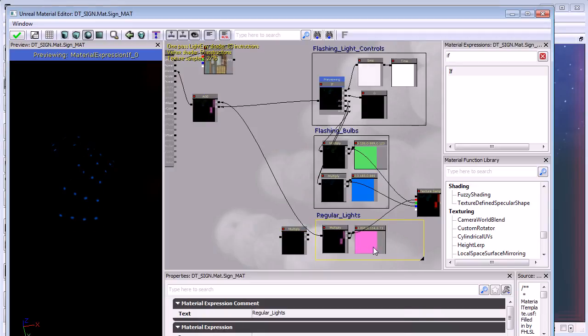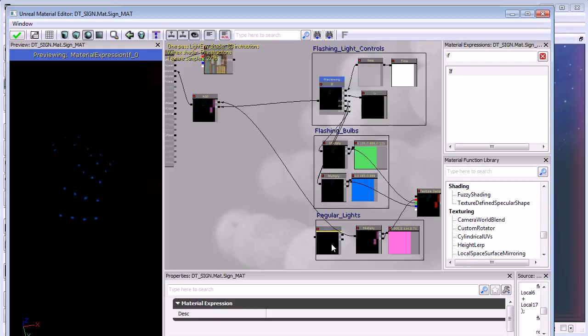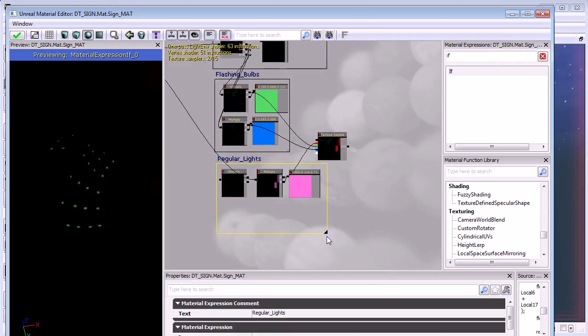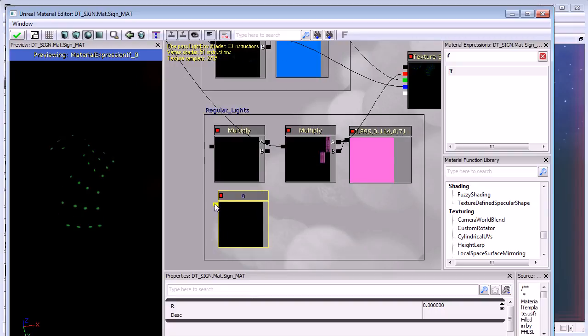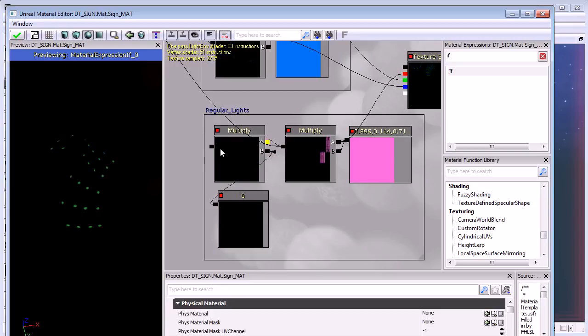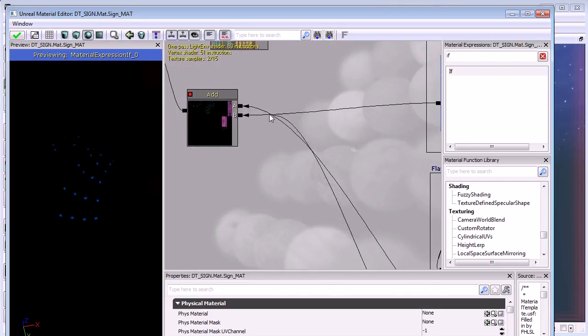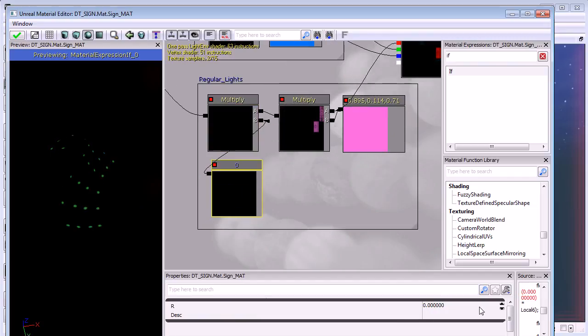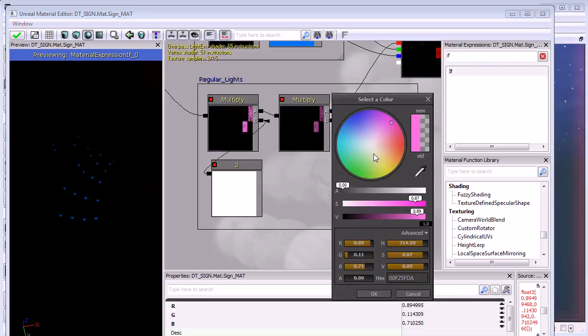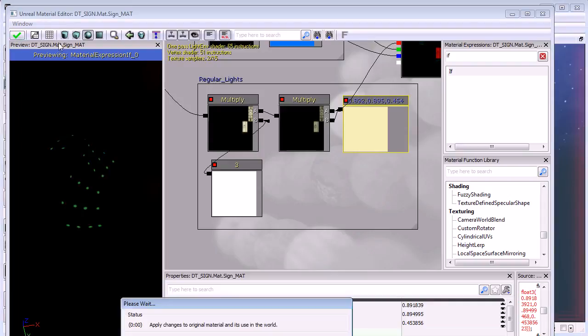Extend this some so I can move this inside with it. And I'm going to multiply it by a single digit number. And I'm going to route this into here and back into the add. And this is going to multiply, let's try 3. And let's change this to kind of a dingy yellow, which would be more likely the color of the bulb's lights. So we'll say yes to that.